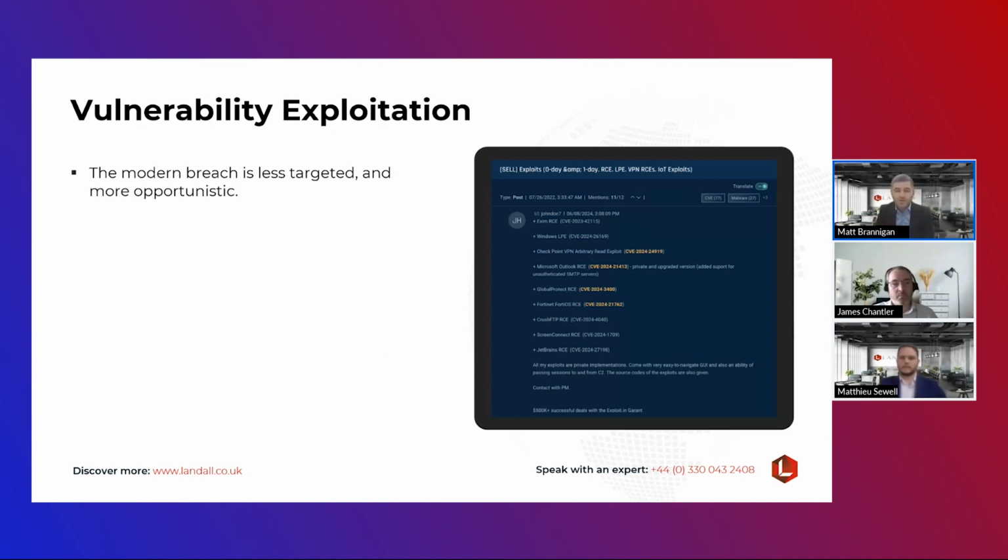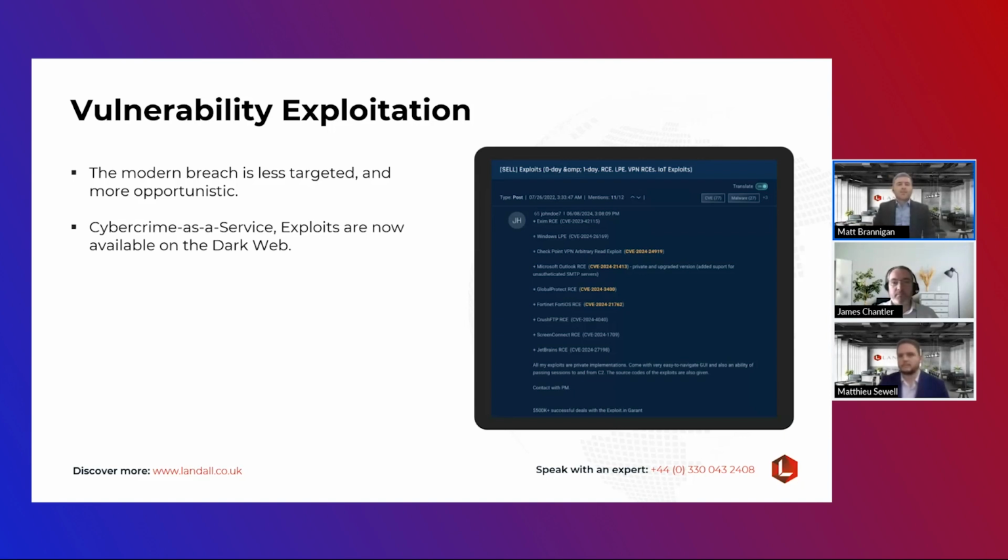As you can see by the image on the right, these are vulnerabilities for sale. So effectively, it's breach in a pack. You pay a certain amount of money on the dark web, somebody gives you a breach pack that can go into an environment, and you basically just execute that exploit. This can be done in a number of ways. We'll run through a few different areas in terms of how they can get in that are a little bit more pertinent to the discussion at hand.